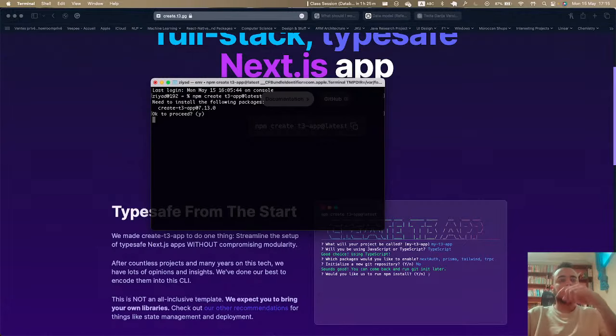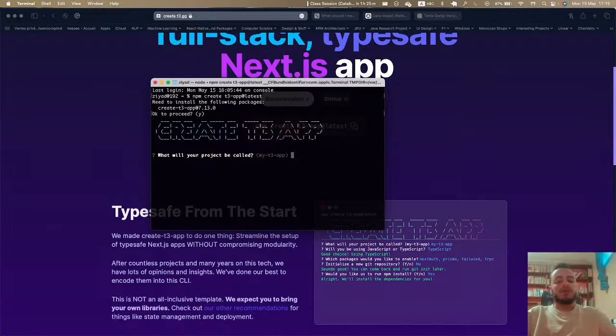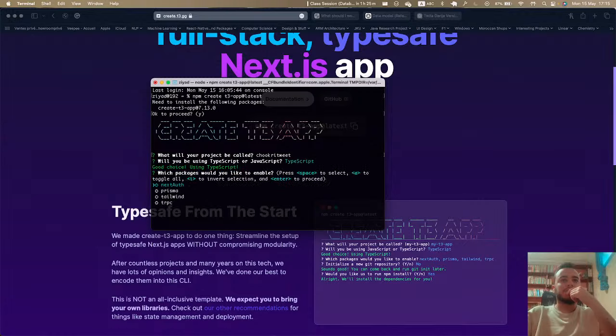I'll call the project Shocker Retweet, since you never know how I could end up switching the project midpoint. TypeScript. I'm going to use all of these: tRPC, Prisma, Tailwind. Initialize the Git repository, yes, please. Run npm install, yes, please.